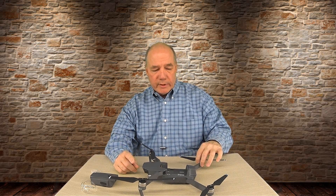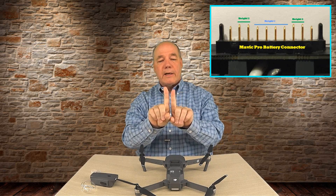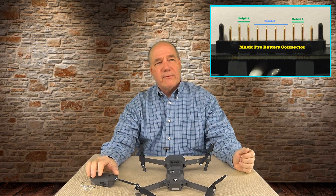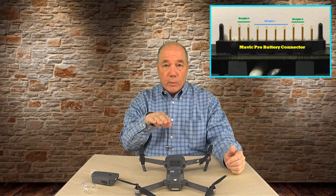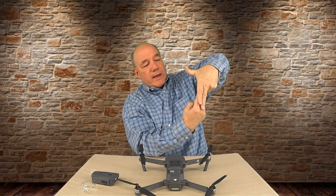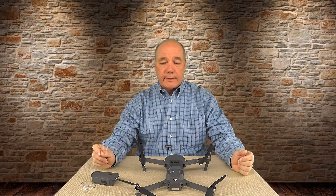Looking at the battery connections inside the nose, the fins that contact the battery are not all at the same height. The four center ones are lower — and it turns out those are your 12-volt positive. The ones sticking up further are negative, the ground. I get it: all the current flowing through that battery has to come back through the ground connections, so they made those longer for a better contact surface with the battery. If they get tarnished over time, you can probably survive with fewer contacts. Really a brilliant move.